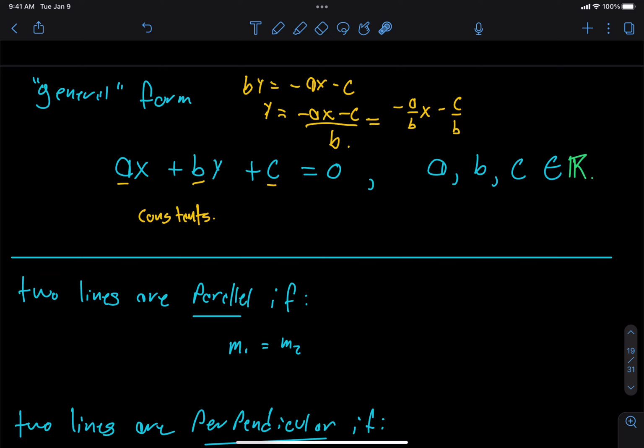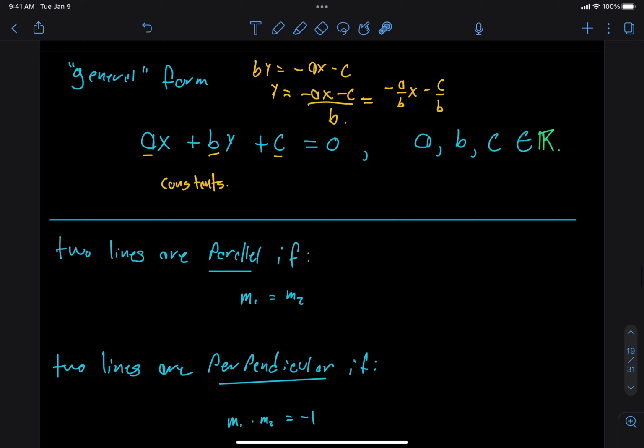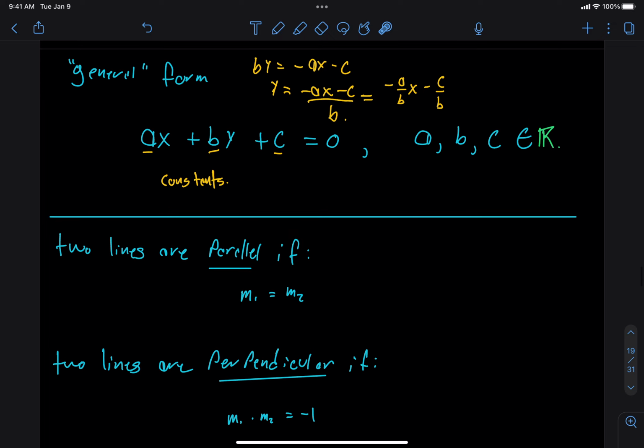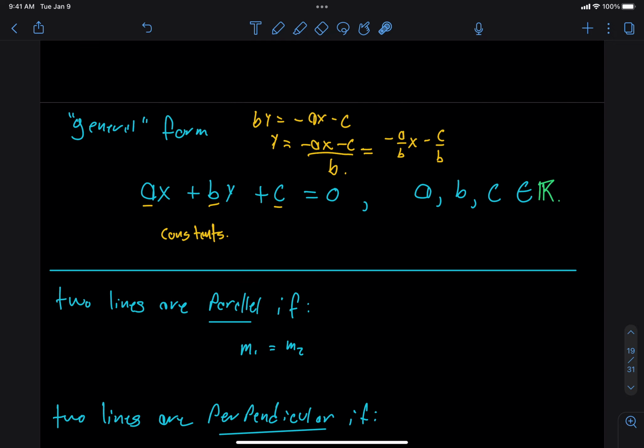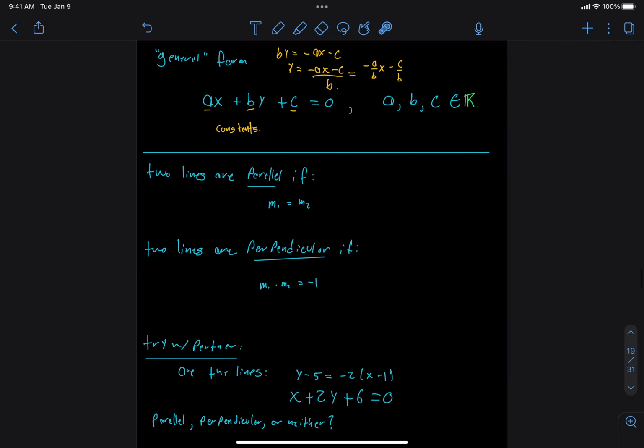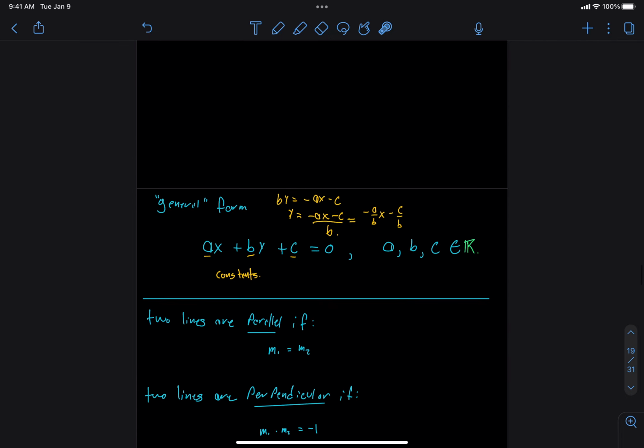But of course, as you can see, this isn't really helpful if you wanted to, say, graph this equation. But I just wanted to make you aware of it. There may be some problems on the homework where you have to convert from general form to point-slope form, or from general form to slope-intercept form, or something like that. Okay. Any questions on general form? All right, it doesn't seem like there's any questions on general form.